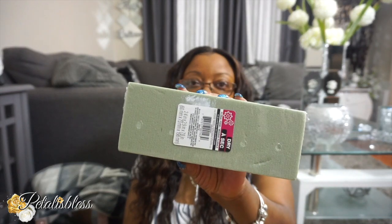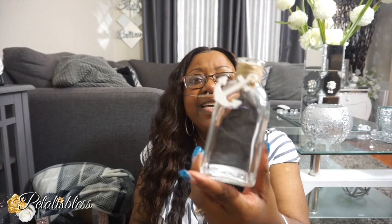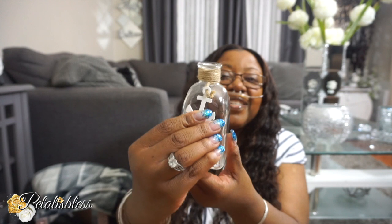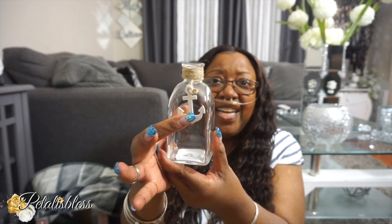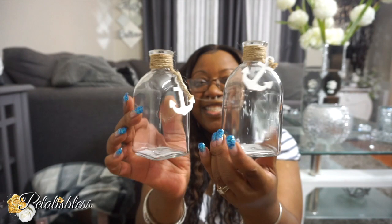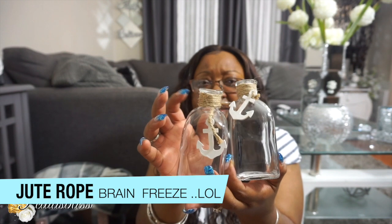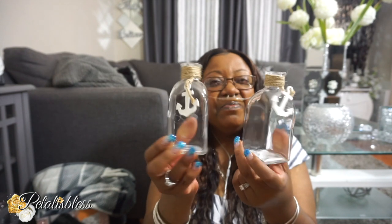I also picked up one of these for the flowers — floral foam, the dry one. And then they have these at the Dollar Tree. Isn't this cute? It has a little anchor here. It's sticking up — I have to put a little dab of glue to make it stay down. But I think this is so super cute and I picked up two of them. They come with... I forget what this is called — I like the farmhouse decor. This one has a little beach theme to it.